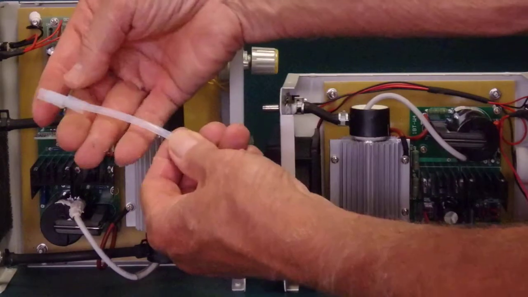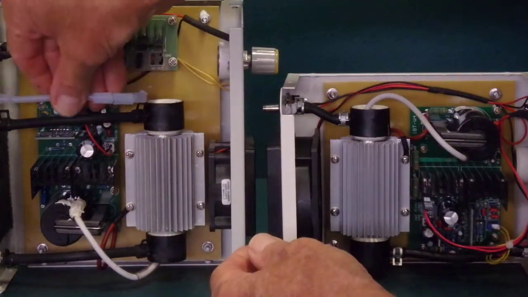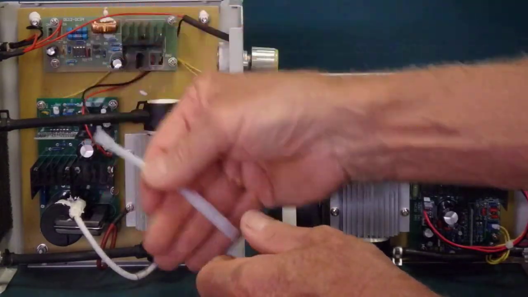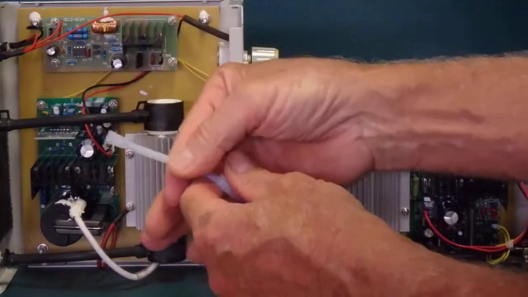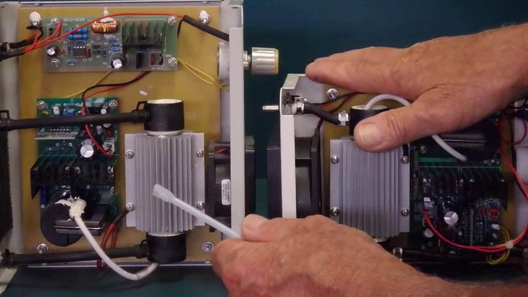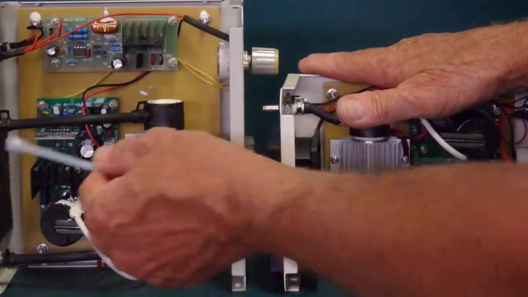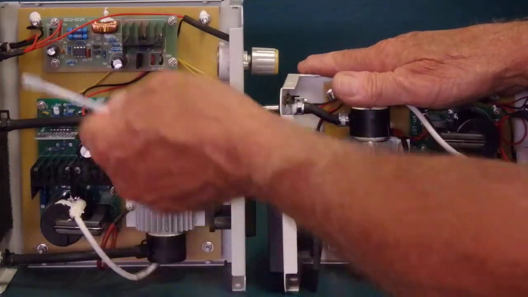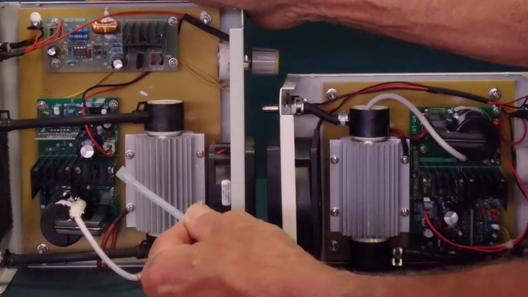We have Teflon tubing replacements to replace the neoprene in both of these units. Let's show you how this Teflon tubing is applied, and then we'll show you an already finished one on the NLA-24. We can replace the tubing with Teflon in either one of these units. If you have an older one of these and you need new tubing, this is the way to go.